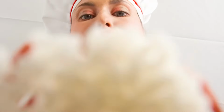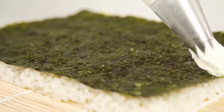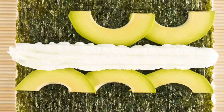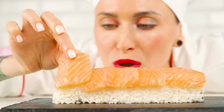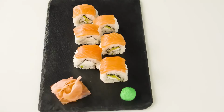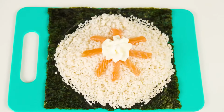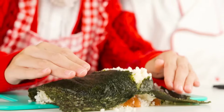Rice is already cooked. Oh yeah, I completely forgot about nori. Cheese and avocado will be the filling, and that will help me give the rolls the right shape. Wonderful. The only thing left is to put fish on top. The dish from the chef is served. Wow. I'm not too far from the chef, right?